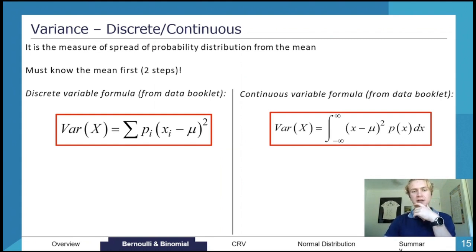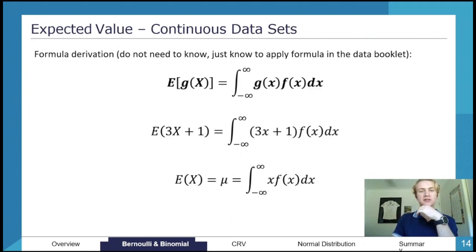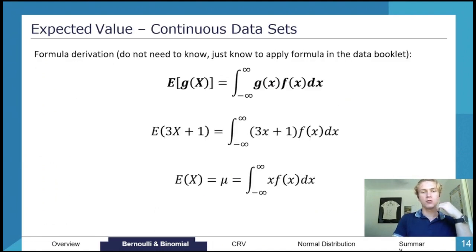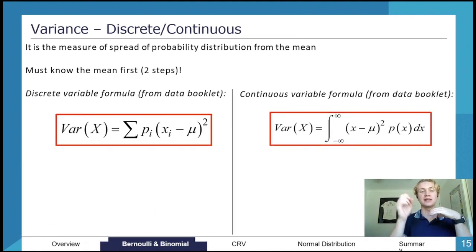But yeah, you'll notice that those are the only two changes. We're minusing the mean and then squaring it. So instead of just having the probability times x, and then we sum that up for all of the different values of x and their requisite probabilities, what we're going to do is minus the mean first and then square it. And this is on the data booklet. I do recommend writing it down just so you have a bit of an understanding. But yeah, whenever you see that sum symbol, if you're confused, all you do is sub in those values, and the little i means that that's for one of them.